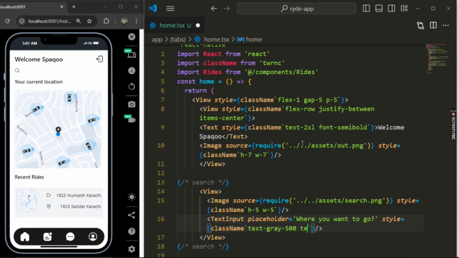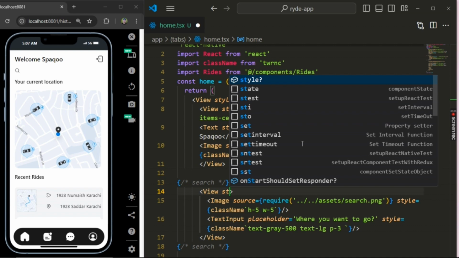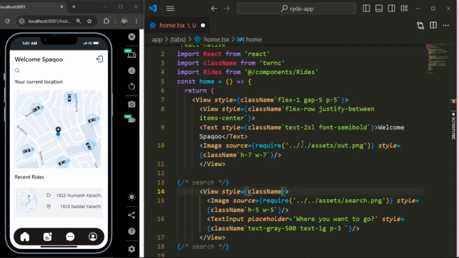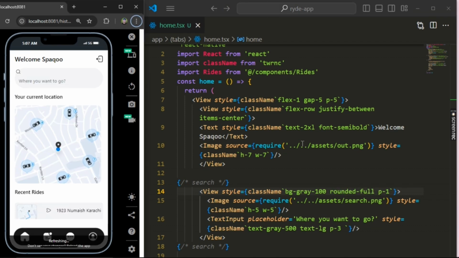So we put a text class name like LG, which will increase the text size of the input, and also we have to style the outer container of our text input to give it some background color like gray 100, and border will be rounded full, and padding will be 1, and the element will be in row.